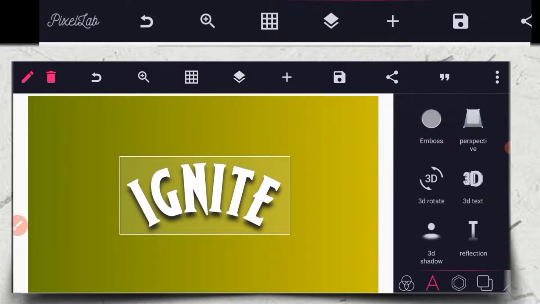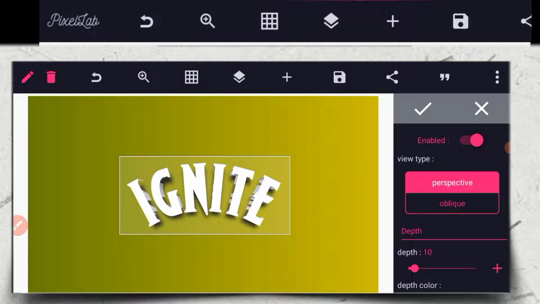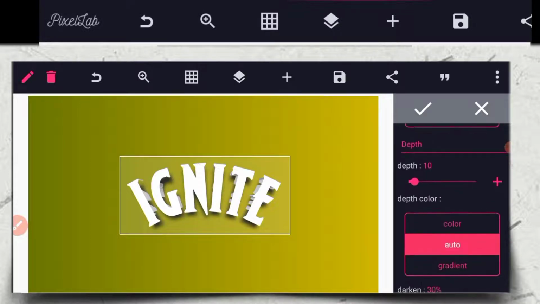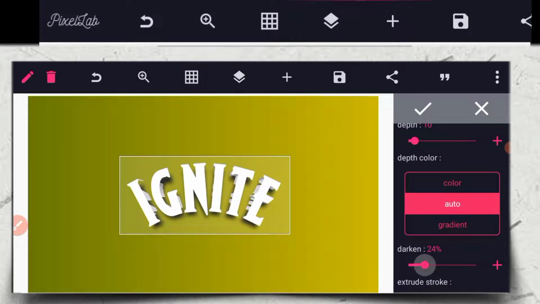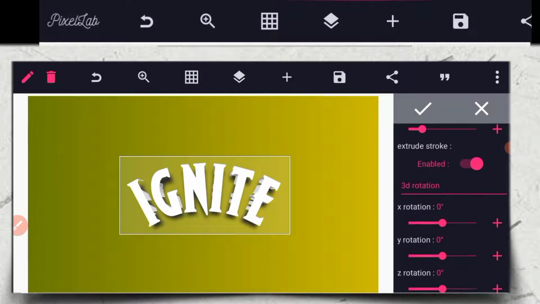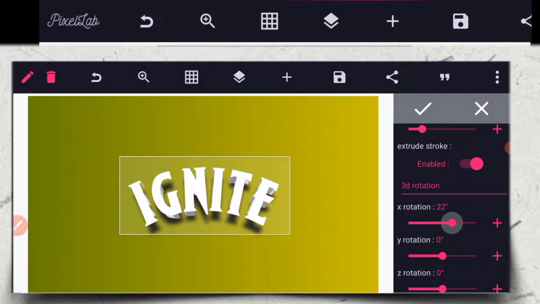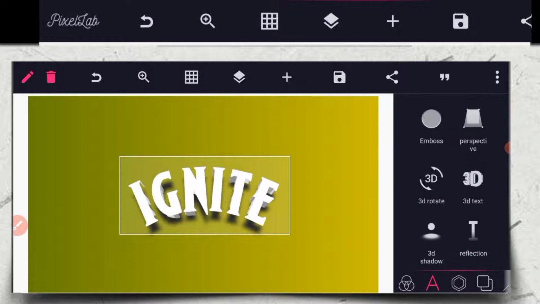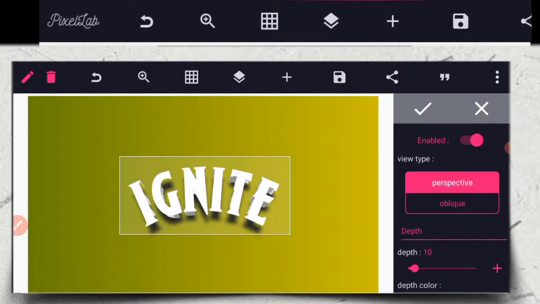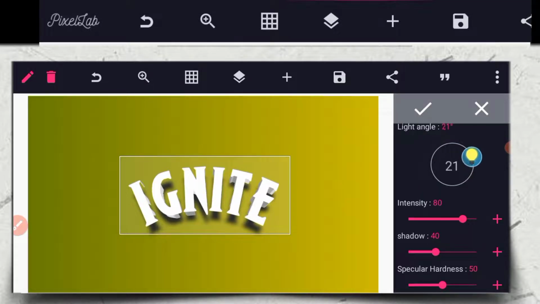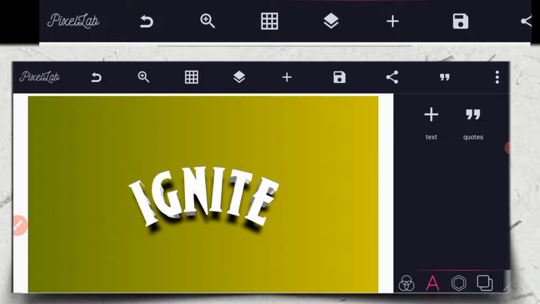3D test again. Sorry. So it's actually the depth 10, then the darken should be 20. Don't forget 20. Then this rotate should be something 20. Good. So let's go. So what they call it, this one should be 54. Good. So after that, the next thing we are going to be doing, we are done with this actually.